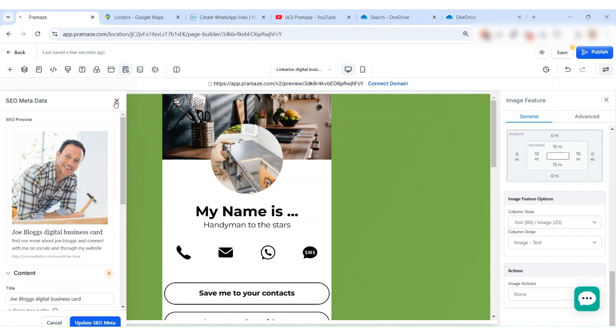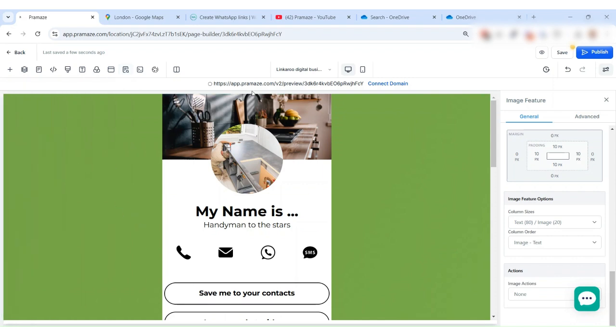So at this point, we're now ready to publish. So you can see here right in the top in the middle that we're currently on one of our preview domains. Okay, so this is not your domain yet. So if you've already connected the domain up to your account, fantastic. You've gone through the Start Now series and you've got your domain linked up to your platform. So what you need to do is click this blue button, Connect Domain.